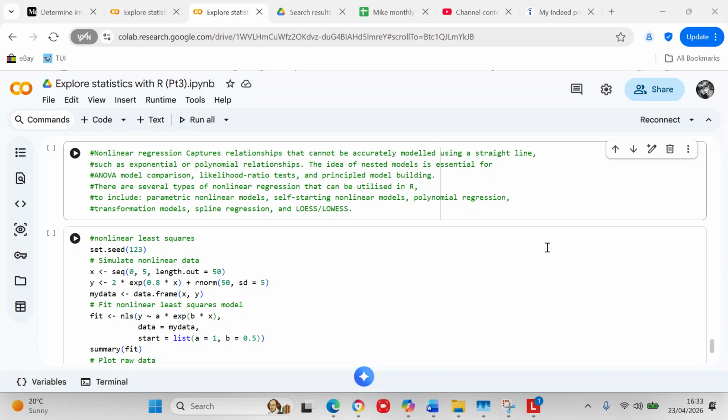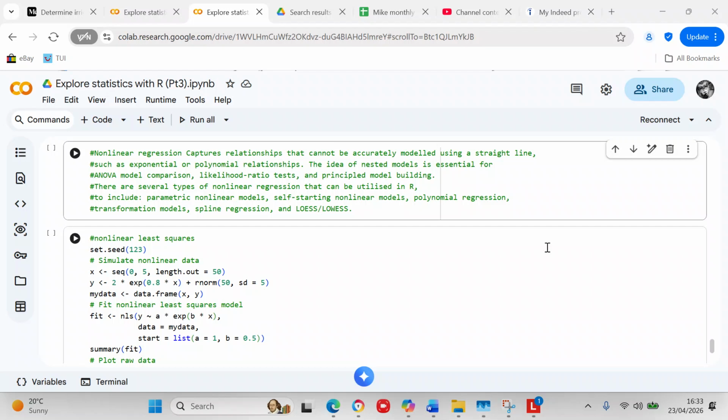Nonlinear regression captures relationships that cannot be accurately modeled using a straight line, such as exponential or polynomial relationships. The idea of nested models is essential for ANOVA model comparison, which we covered in the last video, I believe, likelihood ratio test, and principled model building.